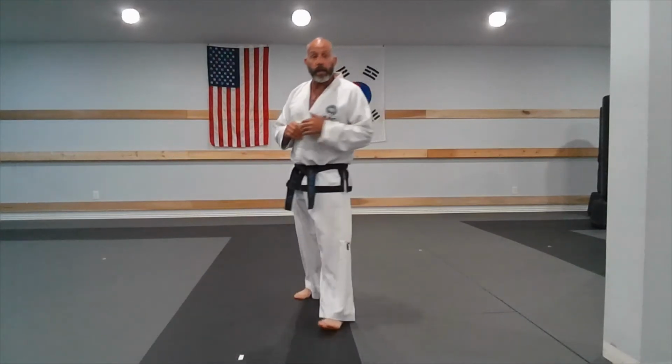But notice what I'm doing, even though I'm doing this snapping style front kick, I'm holding my leg in the air for a second. There. Then I set the leg back down. Notice also I'm not kicking up here and rechambering down here. Where I am kicking to, my knee is staying there on the rechamber. That is working balance, to be able to hold that leg in the air for just a second before I set the leg back down. All right, that is very important that we get that balance.